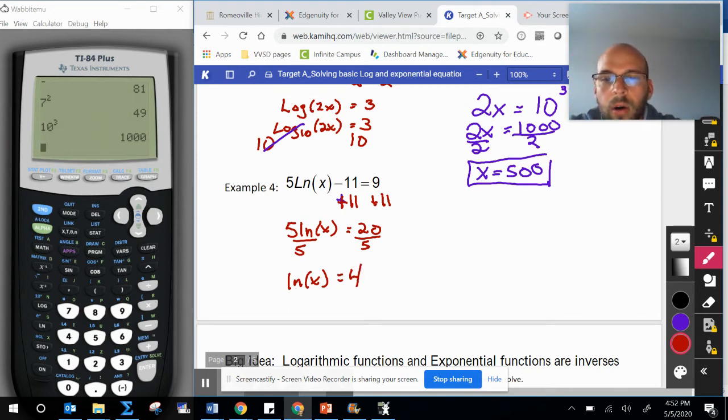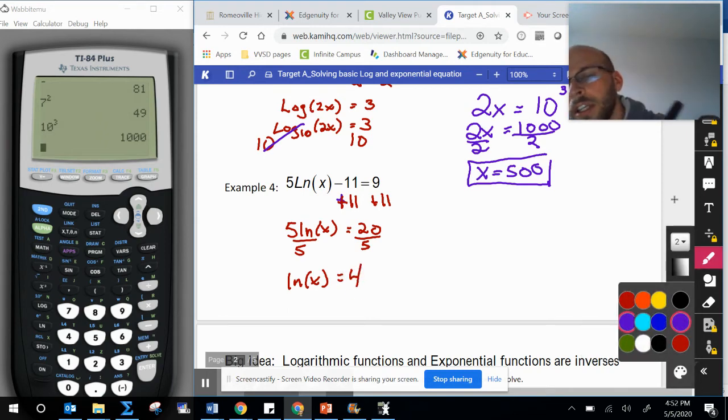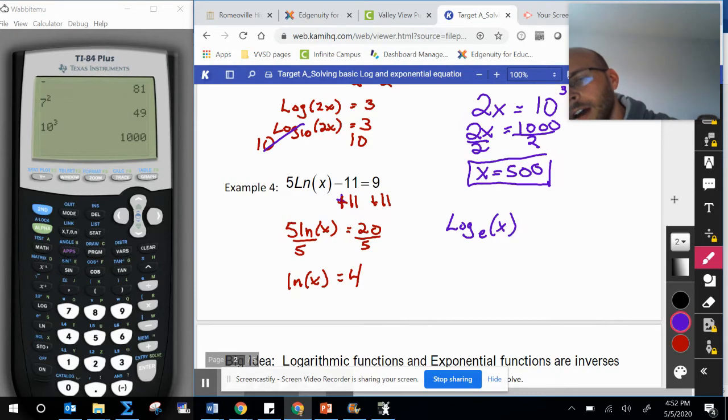All right. Now, you might remember from an earlier video, natural log is the same thing as log base e of x. Now, e in math is a fancy number, okay? There is actually an e button if you look at the screen. It's in blue right above the division symbol. So what I want to do is I want to say e to the power log base e of x is going to equal e to the fourth.